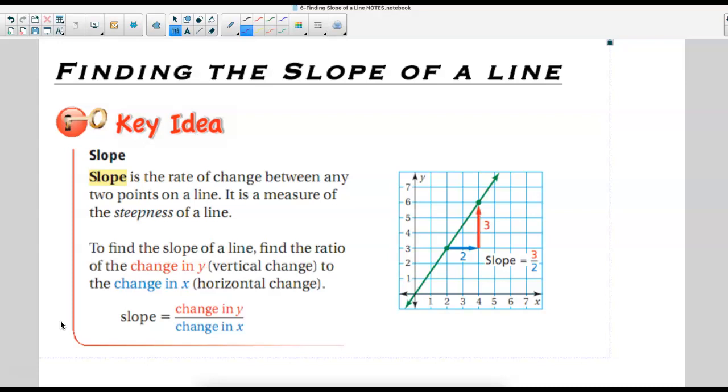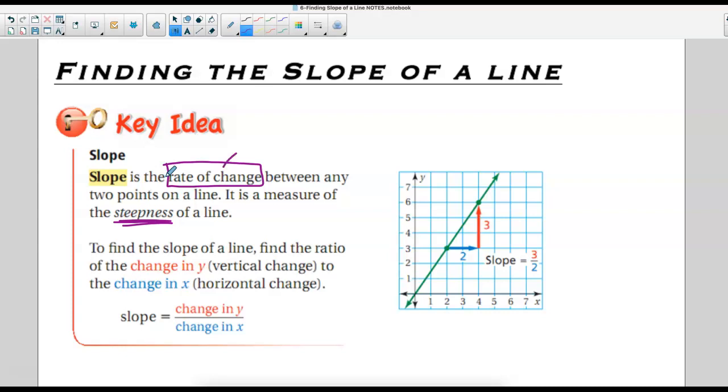So when we look at slope, it says slope is a rate of change. Circle those words. It's the rate of change between any 2 points on a line. It's the measure of the steepness of a line. Is this already what we've been talking about? Absolutely. We have spent time talking about rate of change. When did we talk about that? A couple days ago, right? We put marbles in the water and we looked at the rate of change. We looked at how much the water level was changing as you dropped a marble in.